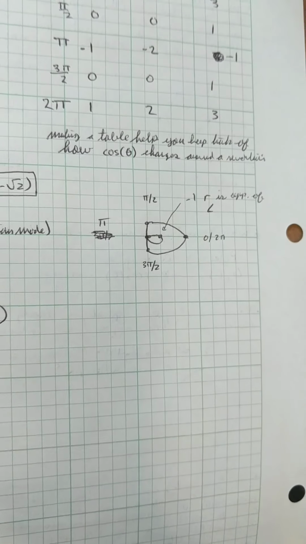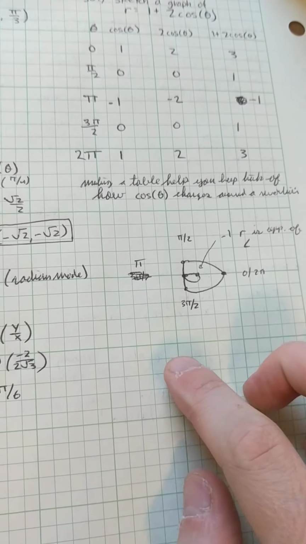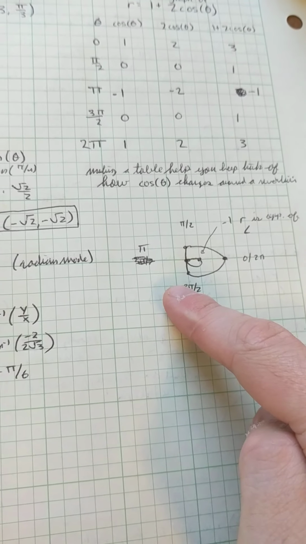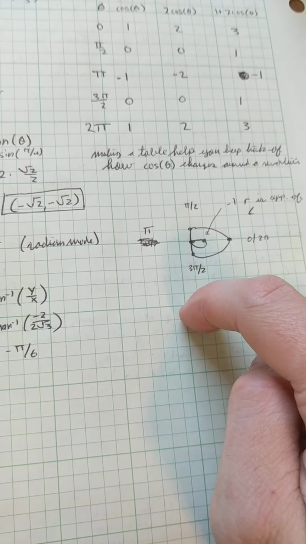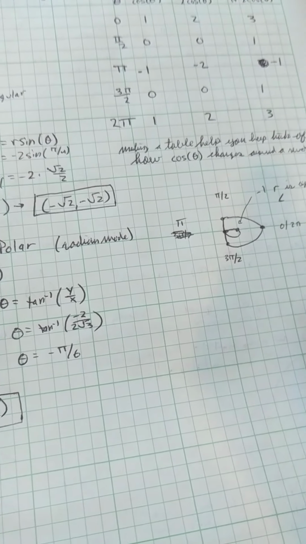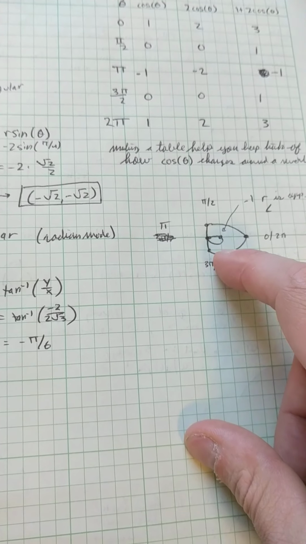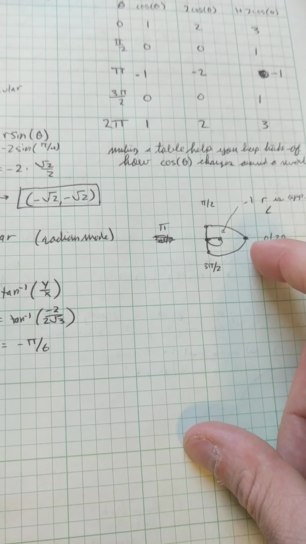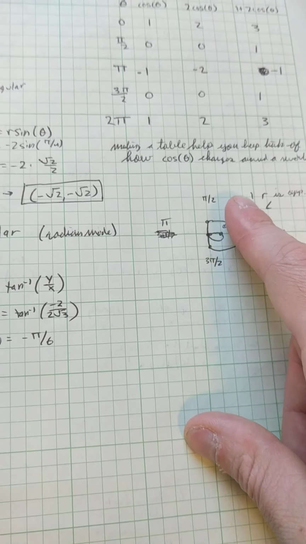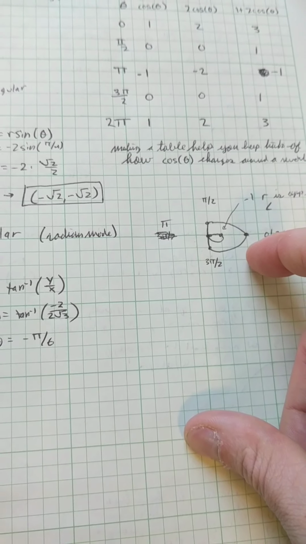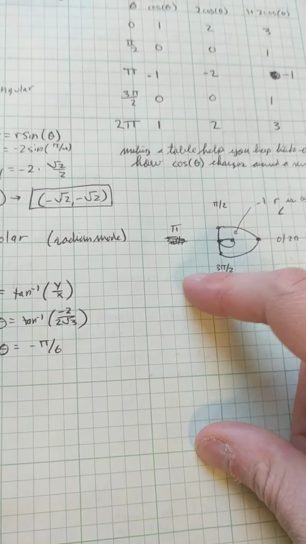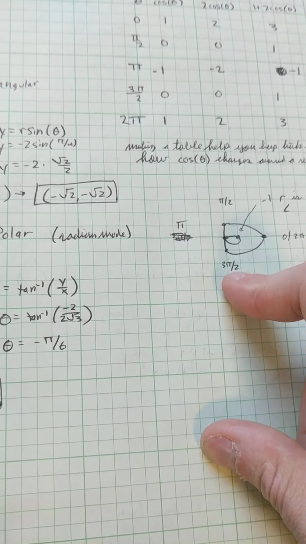So then on our graph, we need to make sure that at all of these points going around, you can see the theta is acting like our little signs on the clock as we go around the circle. We need to make sure that we start at the origin, and then at each angle, we need to be at the correct r value. And when you do this correctly, it's going to end up looking like this.